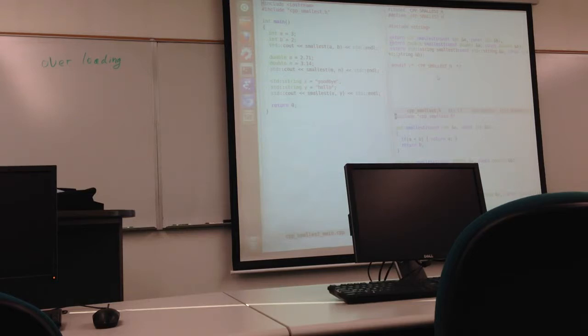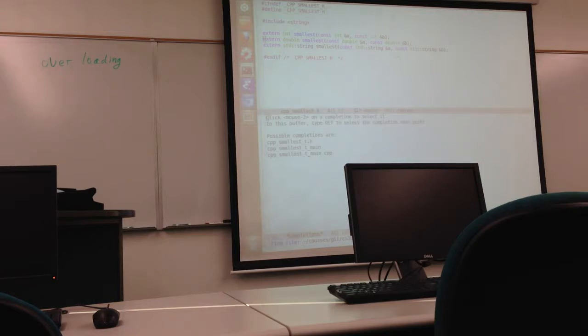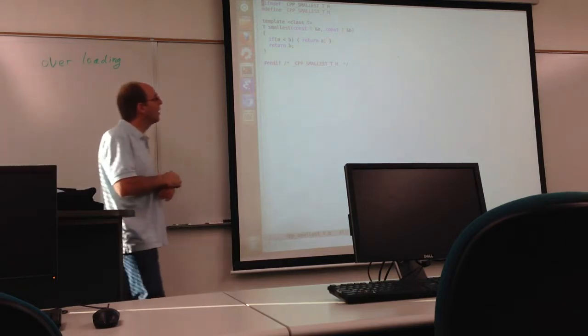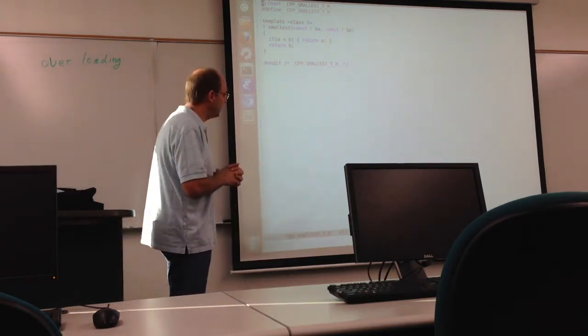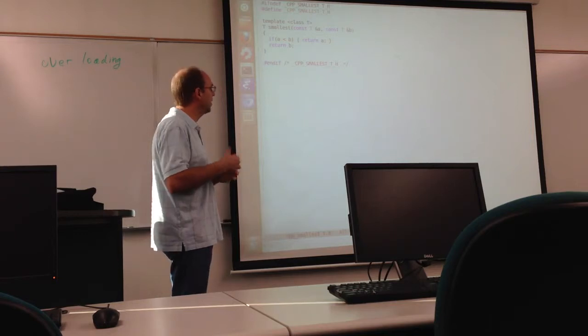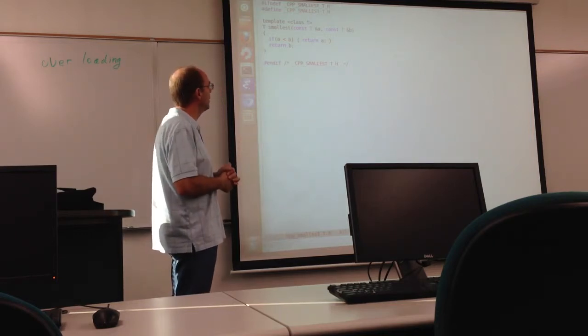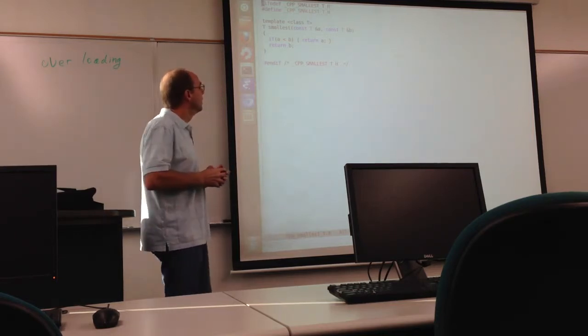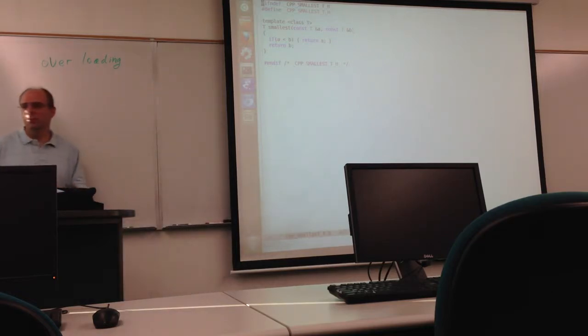Okay, first let me go to another file here. This one file right here actually replaces both the header file and the CPP file that implemented smallest before. This introduces the C++ template.